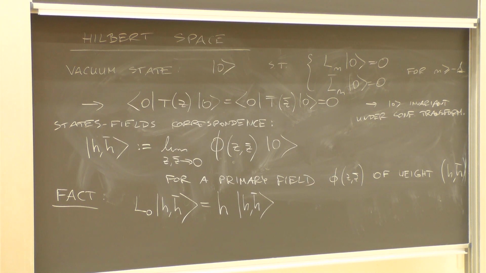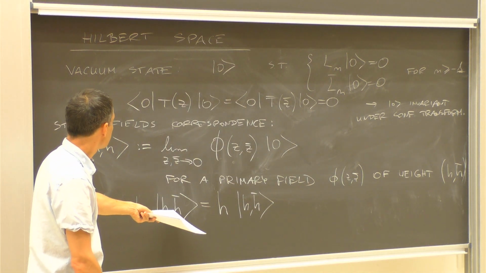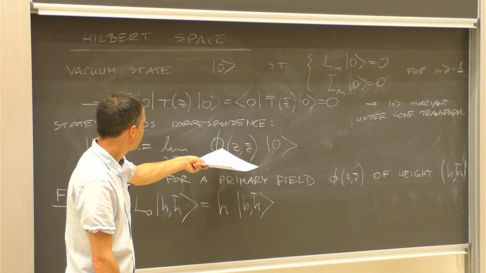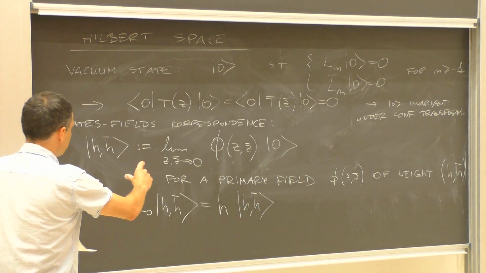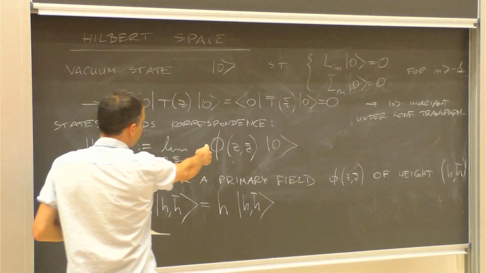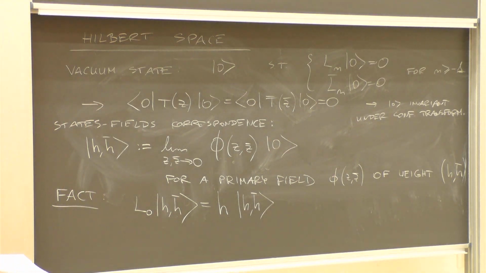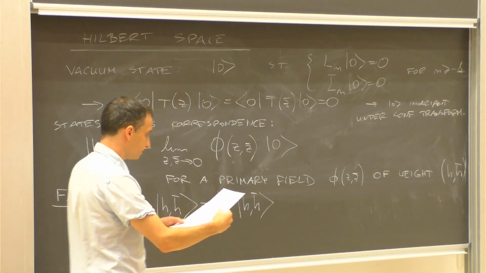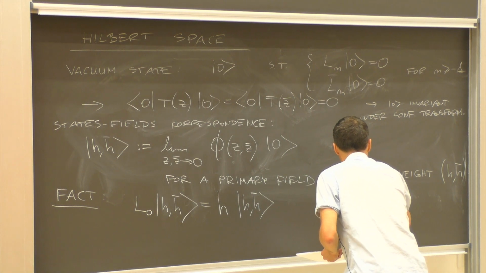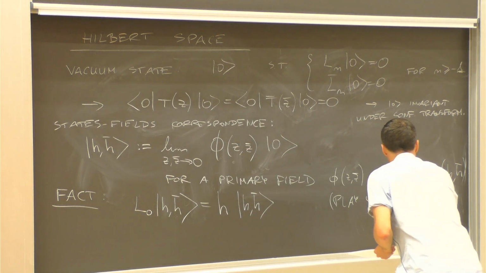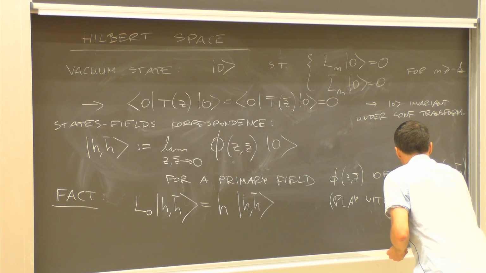So this is the integral of T(z). And then in this state you have this primary field phi. So you can take this limit out of the integral and then compute the OPE of T with phi. You remember that in this OPE there arises a term with h. So this term, when you then compute residues, is the term which survives and just gives this eigenvalue. So you can play a bit with contour integrals to get this result.